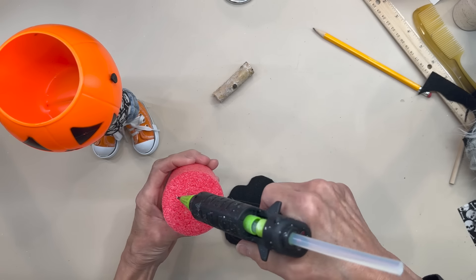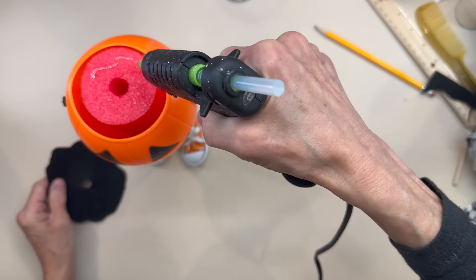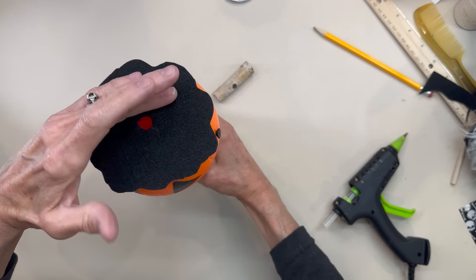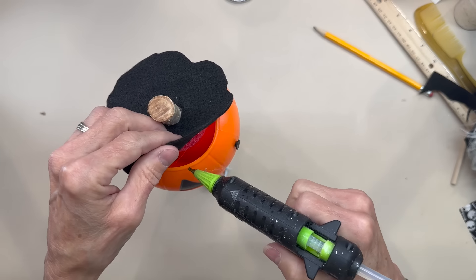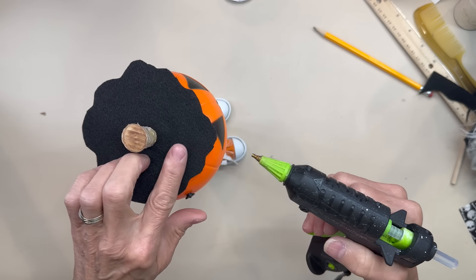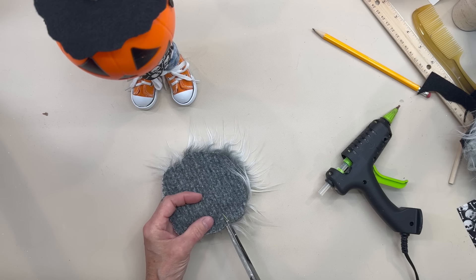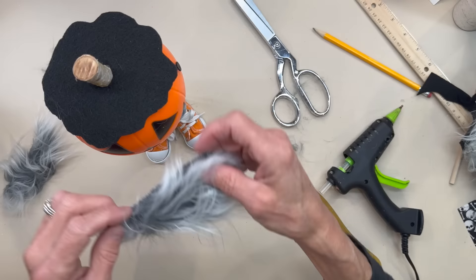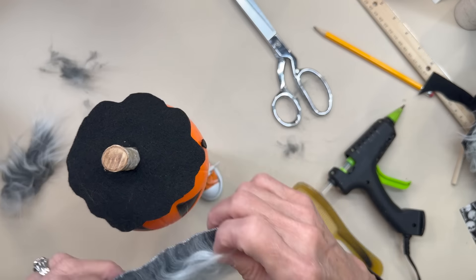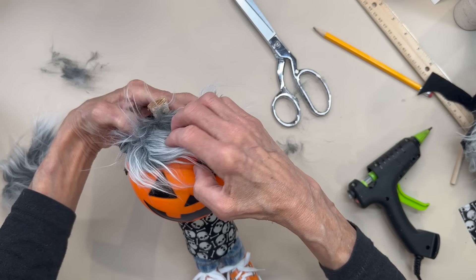Go ahead and glue the pool noodle into the bottom part of the pumpkin head, making sure you are getting it centered. Glue the top onto the noodle, then stick the stem right down inside and glue all the way around the edge to hold it in. I did not glue my stem in — if you're going to sell these at a craft fair, go ahead and glue it in, because somebody's likely to pick it up from there and it may come out. Take the hair and cut it straight in half; glue half into the front and half into the back, following the curvature of the little hat. I'm sweeping his hair all to the side — I thought he looked super cute like that.